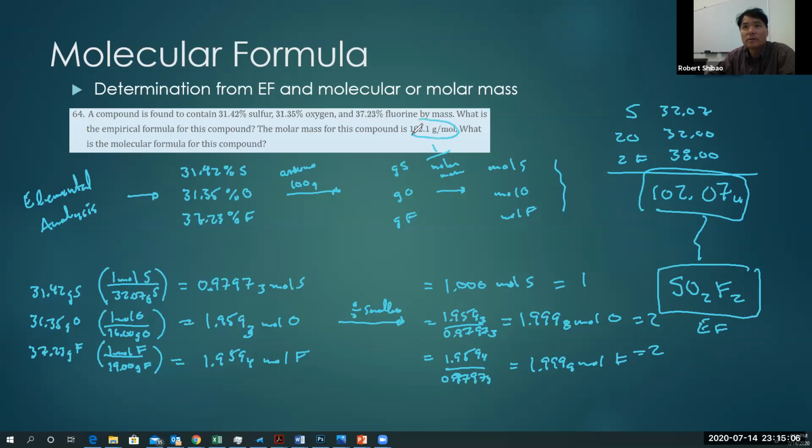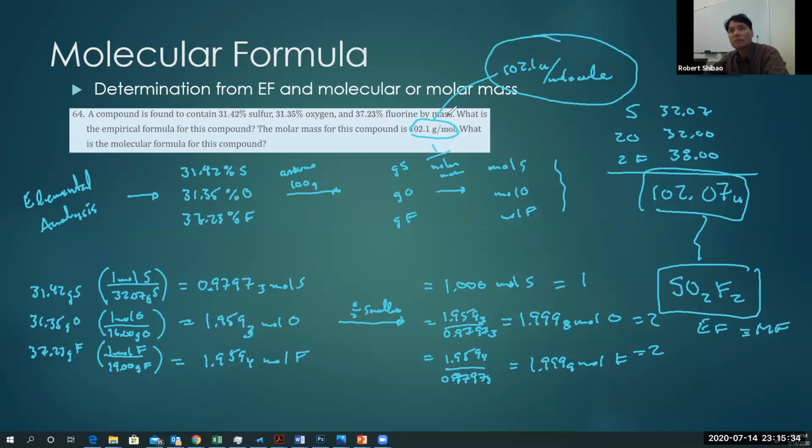Okay, then they took this compound and fed it into a mass spectrometer. When they feed it into the mass spectrometer, they see that the molecule itself weighs 102.1 U per molecule. And so we see that this empirical unit here weighs the same amount as a molecule does. And so they must be the same. So this is equal to the molecular formula. It's got to be some ratio. It could be double. Let's say they weighed a molecule and it came out to 204 U. Then we have to double everything, because a single molecule of this would have 2 sulfurs, 4 oxygens, and 4 fluorines.